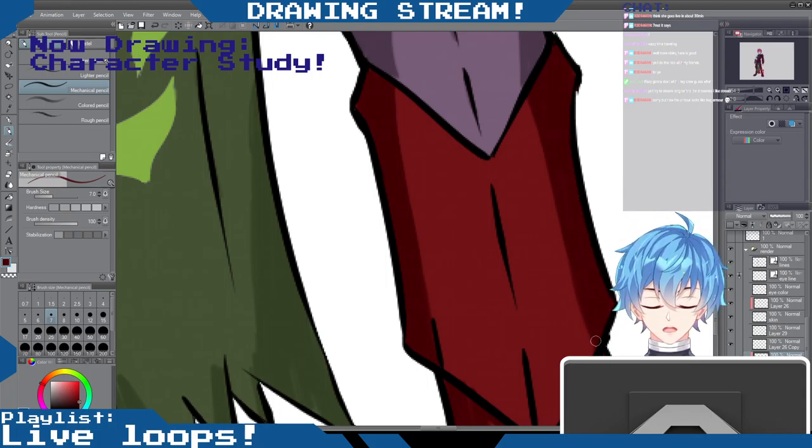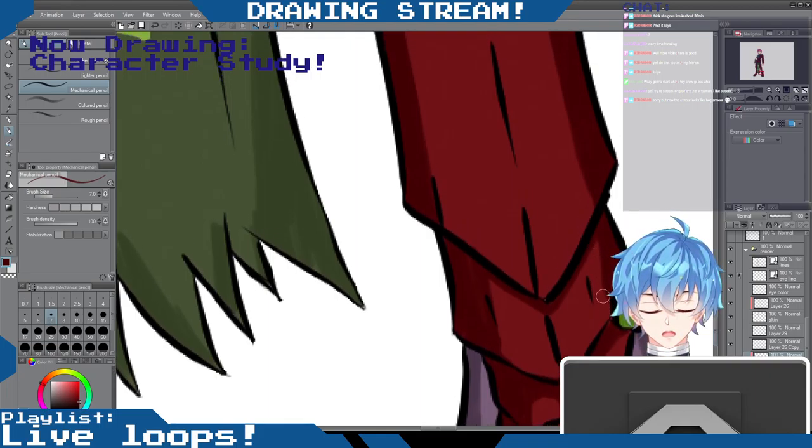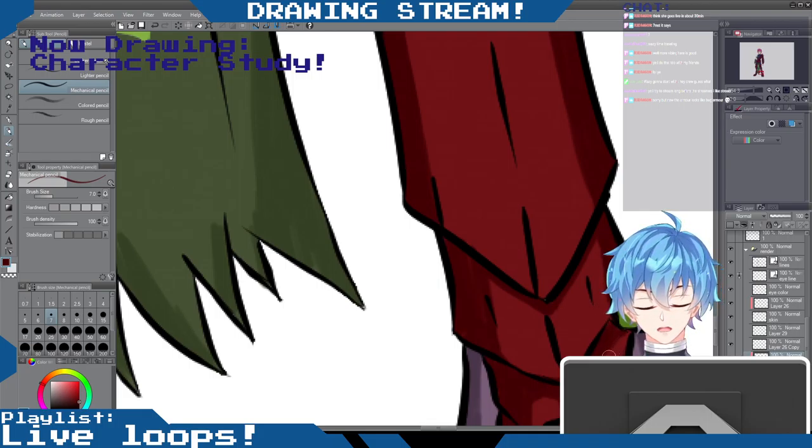Need to get the lower sections done. Do the eyes, and that's it for the piece.